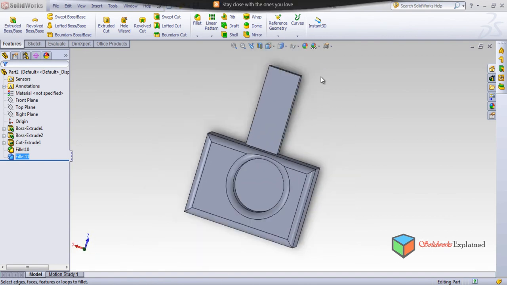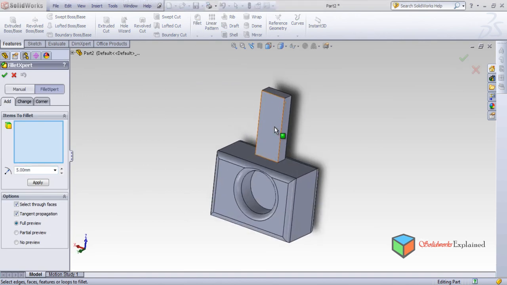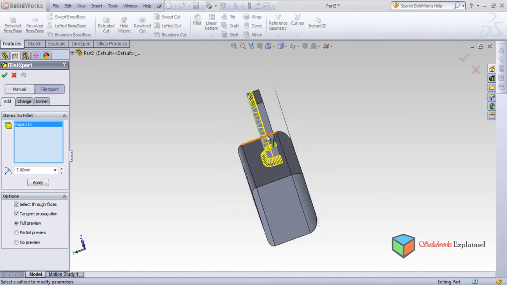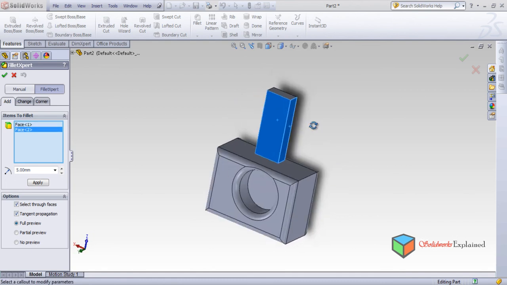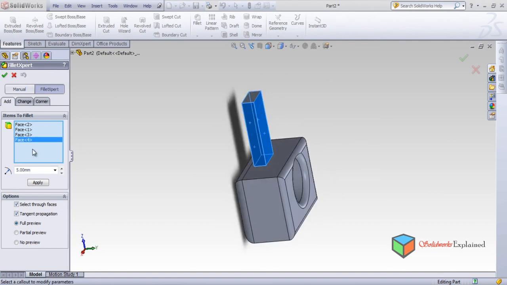And one more thing I will show you is, again go to fillet, and now we'll select this face, select this face, face 2, two faces we have selected, third face and fourth face.